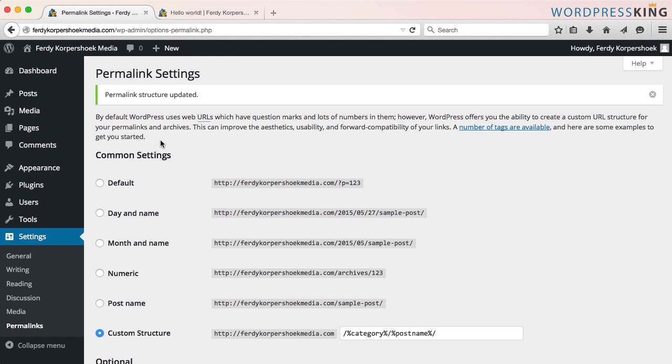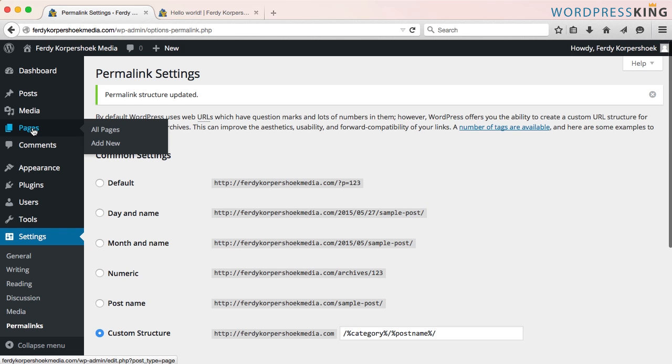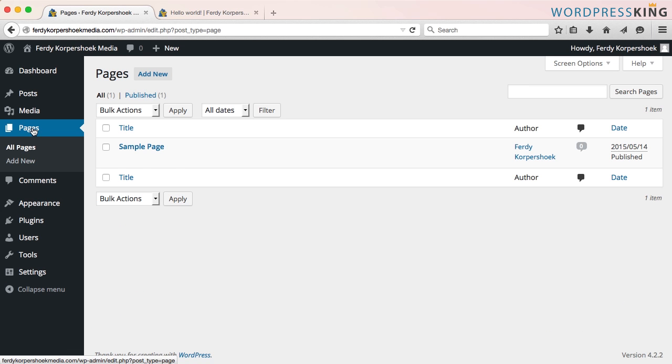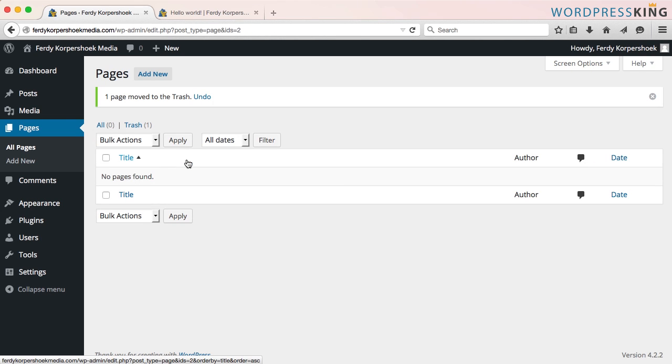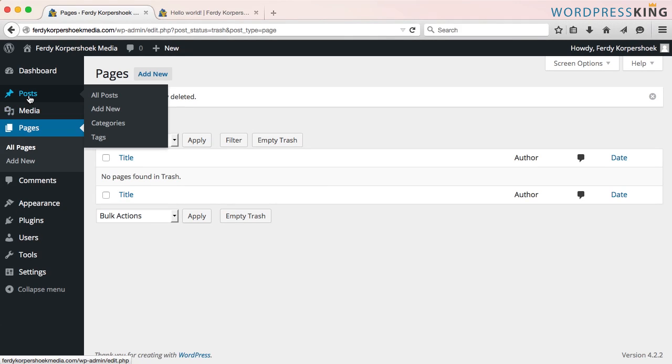So, the next thing we will do, we will create some pages. And what I like to do, there's a sample page, I like to put it in the trash. And then I go to the trash over here. And I want to delete it permanently. The same goes for posts.